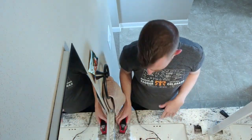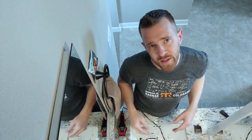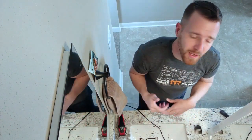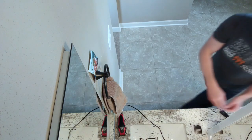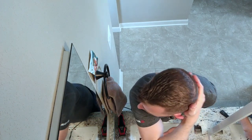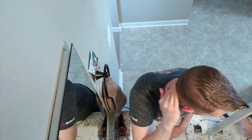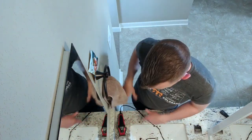Looks pretty good. One thing I usually do is wet the sides after I do my fade. The reason for that is when it gets wet, my hair gets a little darker. So if there are any major problems, I can spot them and do a quick check. Checking it out. Right here, it's a little bit more of a stark difference than I would usually like. So I'm going to clean that up a little bit more. Give that a second round.